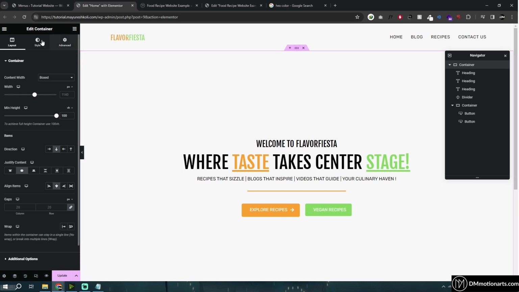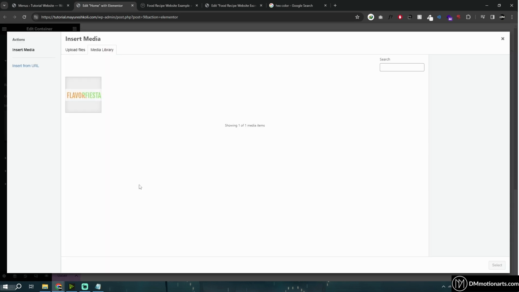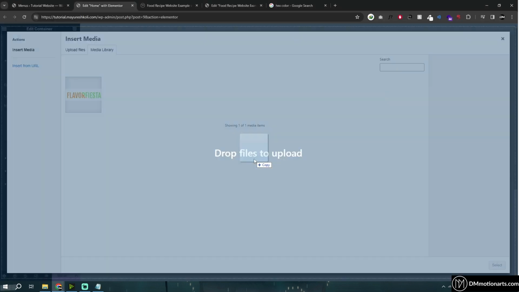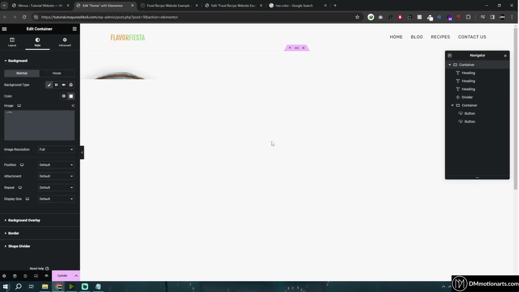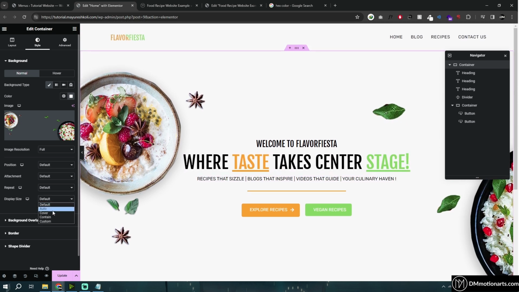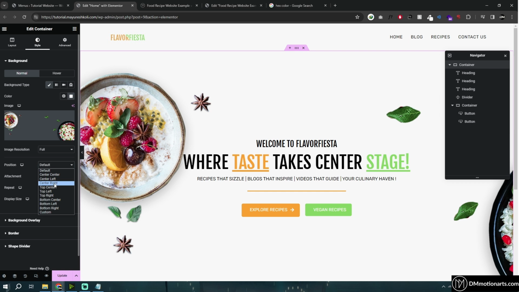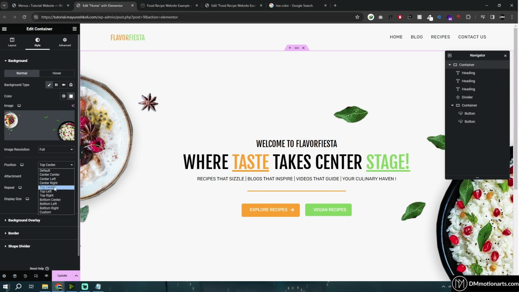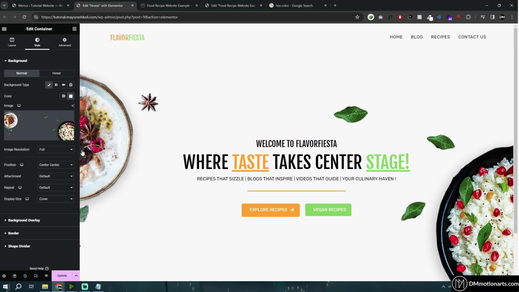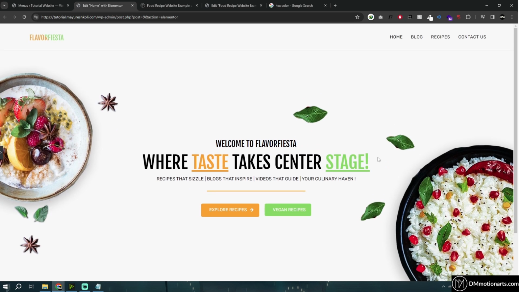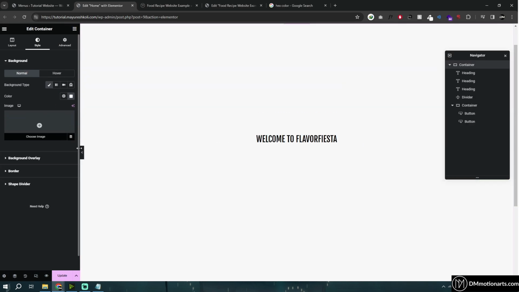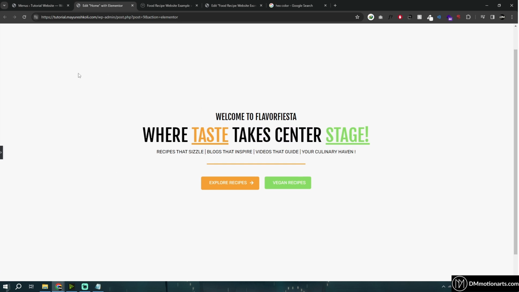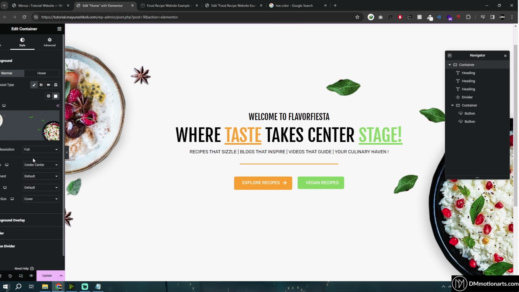Then it is simply to add an image that we want to be in the background. So I'll add this image, I'll upload it. We got the image ready here, but we want the display size to cover it, and then I guess I'll make it top center, or actually no, center, like this. And now we got this nice image, making the website look much better than when it was empty. So basically the hero image is getting carried by the background image that we have used.